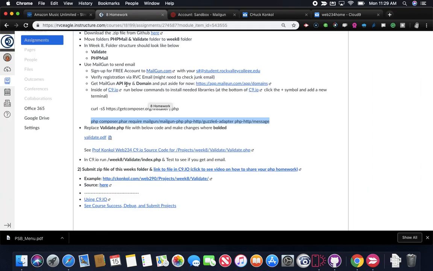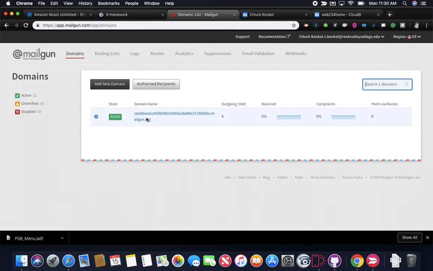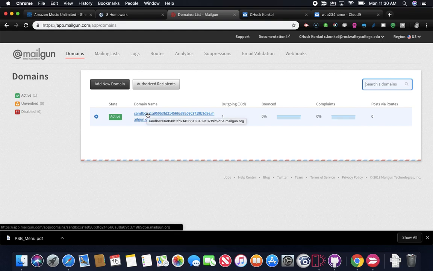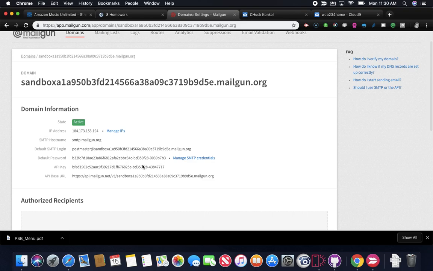Second, once you've signed up for Mailgun and verified your email, you'll get the API and domain, which is this information here. Click on your domain, and you have your API key and your API base.